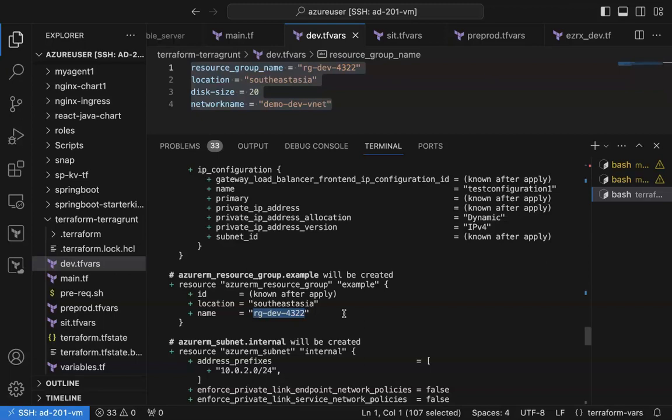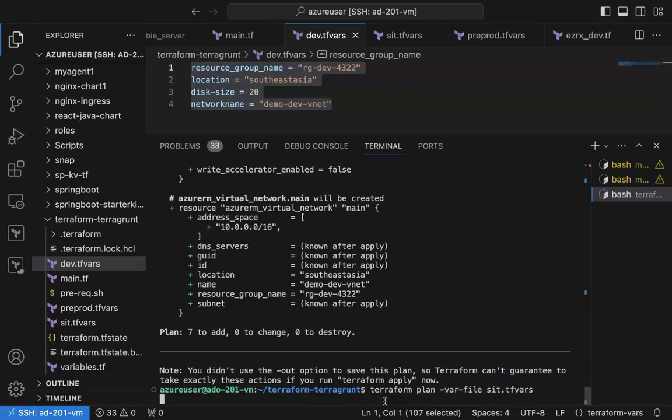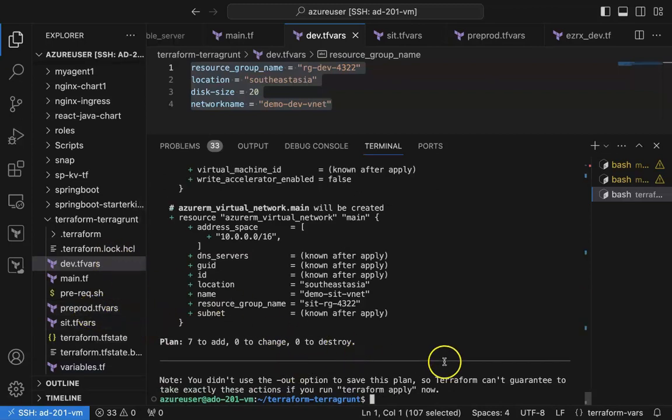So for example, if you want to execute in real time, for example, you want to provision for SIT. Simple, you change SIT, that's all. Just hit enter, automatically SIT values will be picked up. Now if you want to go for the pre-prod, just pass the pre-prod. If you want to go for the production, use the pre-production. That's where exactly you can pass the variables by using -var -file. Okay, that is exactly the advantage you will get by using the TFS, team. That's one of the things you need to keep in your mind.